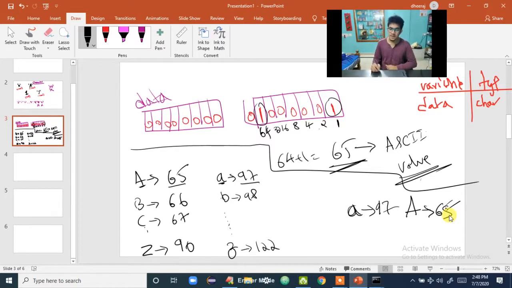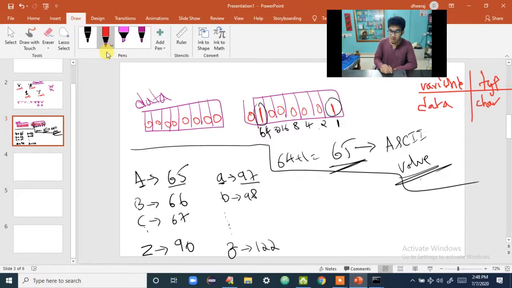Okay, fine. After this, there are numbers also. One thing, I have made a big mistake. I have written A, but I should have written character A, character B, character C, character Z. You should not make the mistake. Now when I write character 0, what is the ASCII value of character 0?